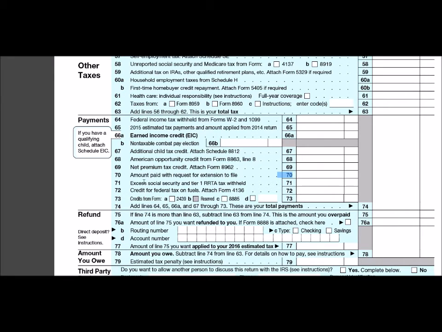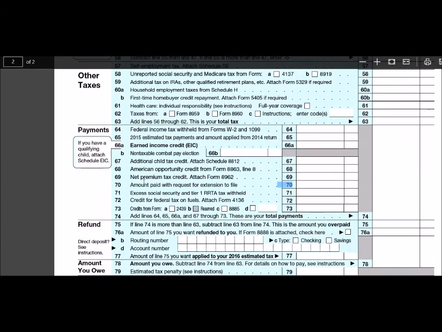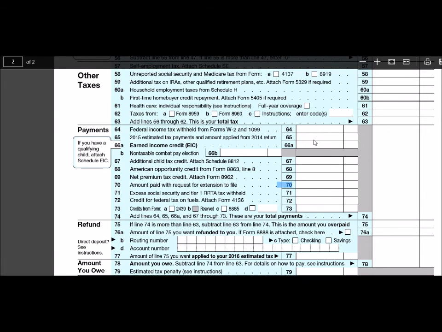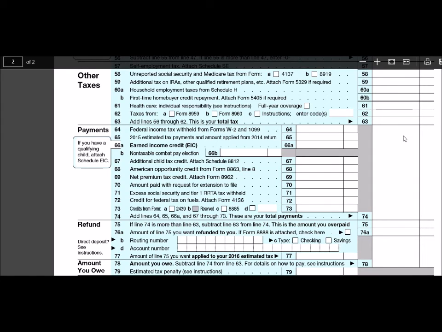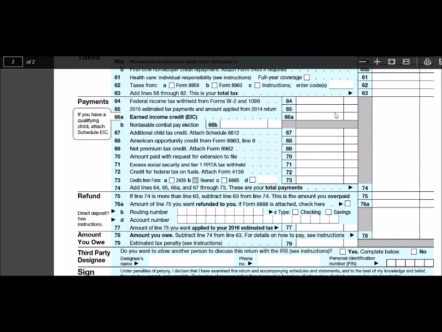The rest of these are what we call refundable tax credits. These are similar to the other ones, credits that are given for various situations, except these are refundable. So even if you owe 0 tax, if you have a credit amount calculated in this section, the payment section, you receive that money whether or not you have tax owed. So they call those refundable credits. So if my total tax number here on line 63 is 0, I can still get money back based on the credits earned in this section.